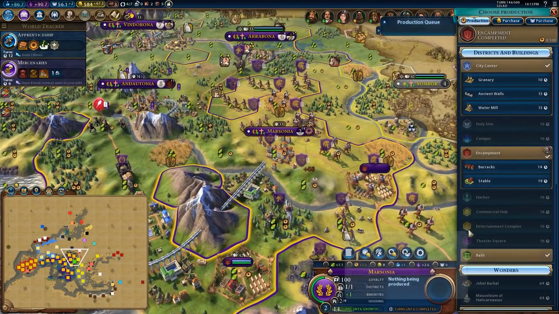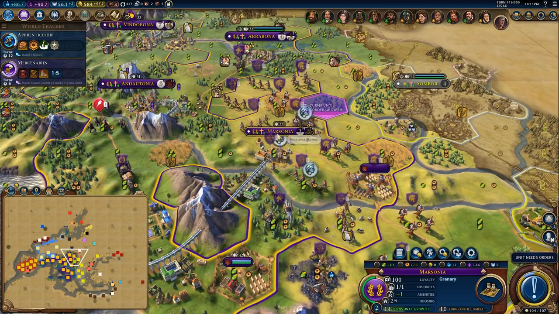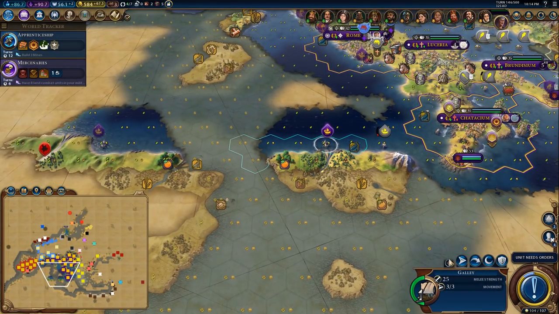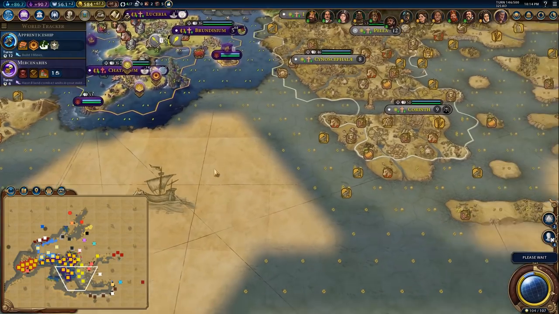Let's chop here. That'll finish that. Let's grab ourselves a granary, a watermill, and a barracks. So this will take a decent amount of time for this city, but it will result in good stuff for that city. Put another mine there. Let's just put you on auto explore. You can do your job.